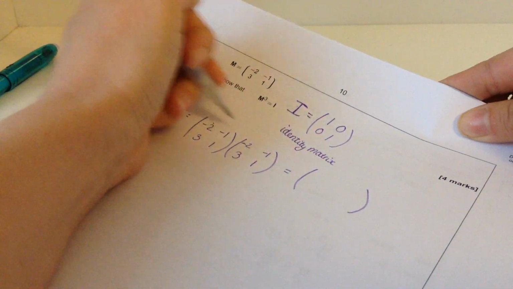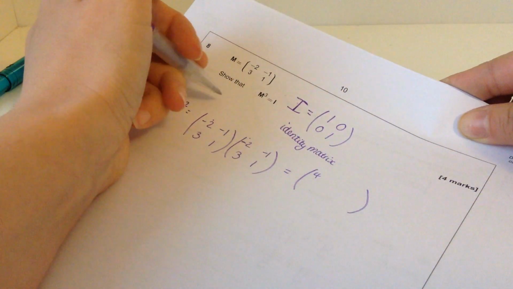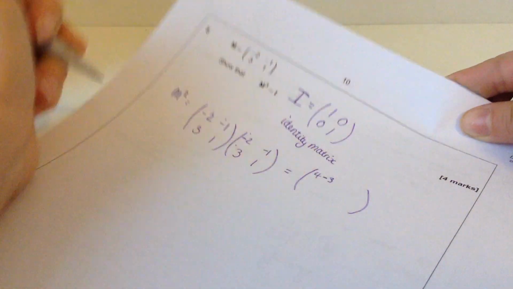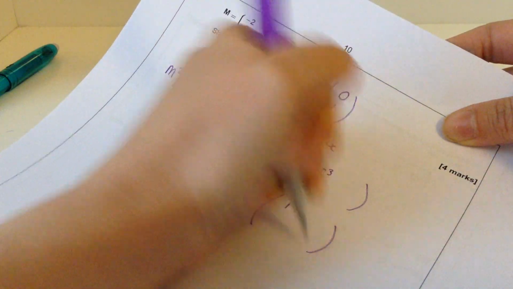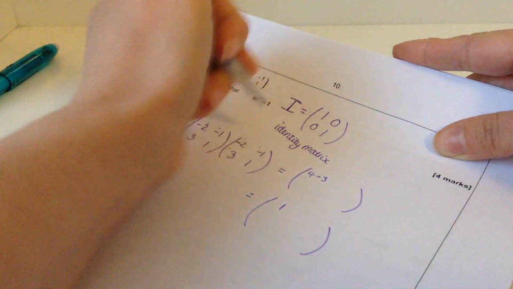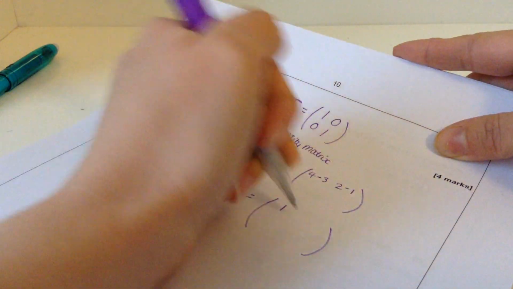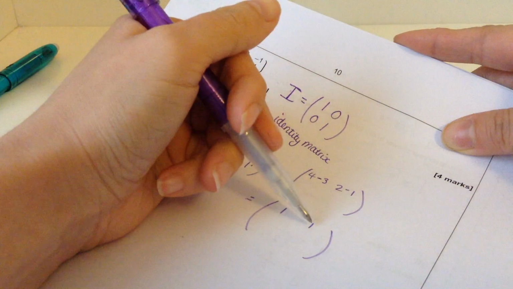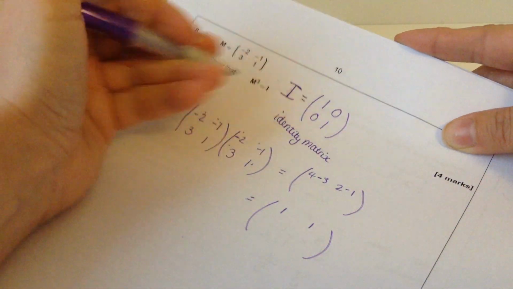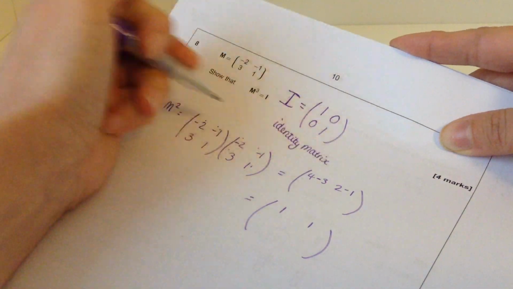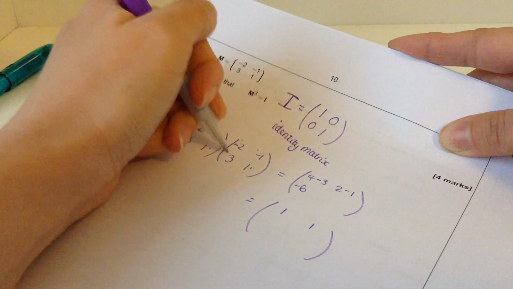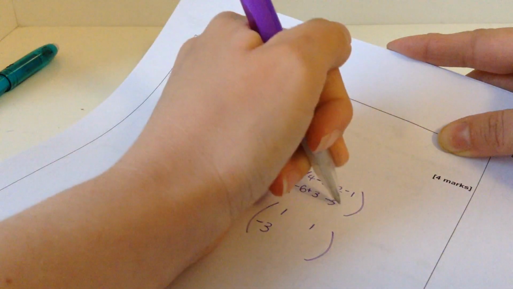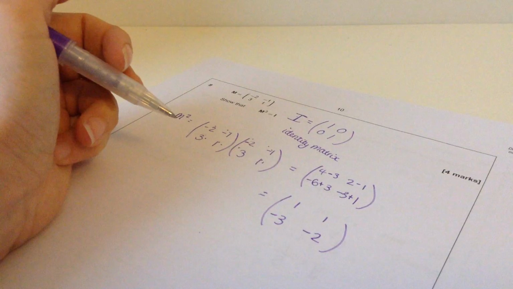Okay, and I'm going to do minus 2 times minus 2 is 4. Minus 1 times 3 is minus 3. I should have probably left more space. So that's 4 minus 3, which is 1. Okay, then I'm going to do minus 2 times minus 2 is 2. Minus 1 times 1 is minus 1. Oh, I was worried for a moment because that doesn't give a 0, but then I remembered this is m squared and we're trying to do m cubed afterwards, so that's okay. 3 times minus 2 is minus 6. 1 times 3 is 3. 3 times minus 1 is minus 3. 1 times 1 is 1, which is minus 2. Okay, so that's m squared.